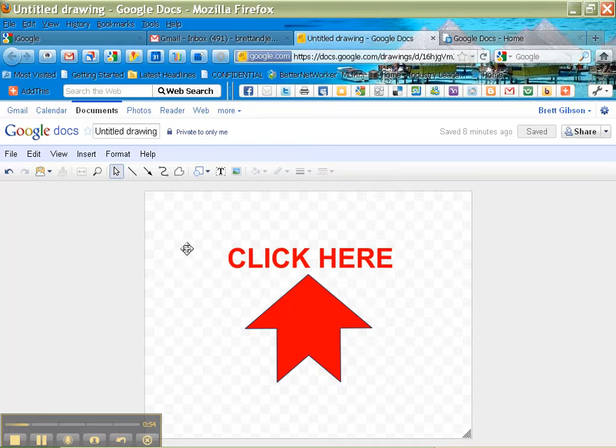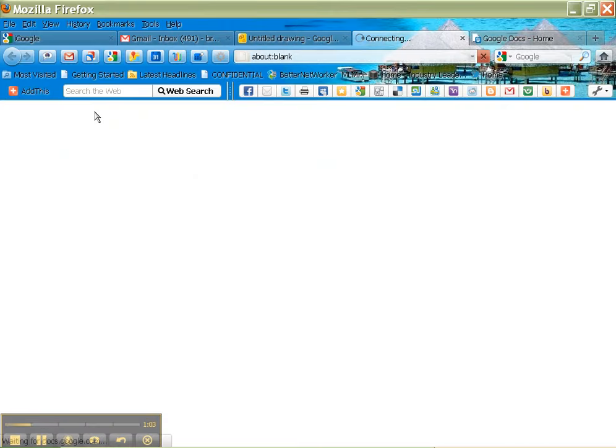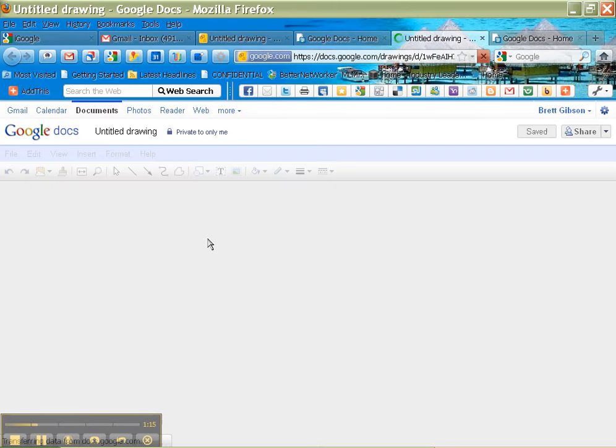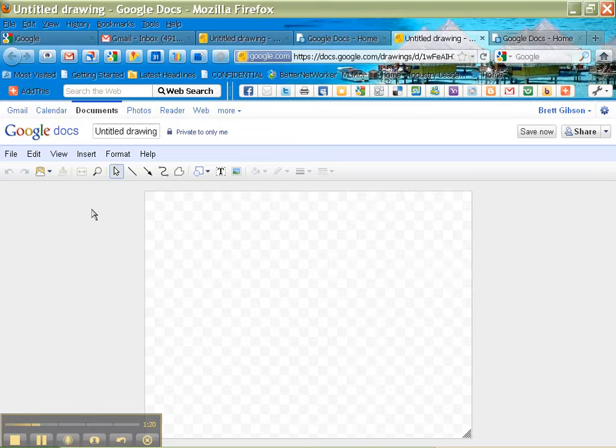So go up to Documents when you have your Gmail open, and then hit Create New. Go to Drawing. Now just remember, guys, get in here and play around with all this stuff and get a feel. If you highlight over all these, it'll tell you what it is. Okay, like that. And we want to go into the shapes.